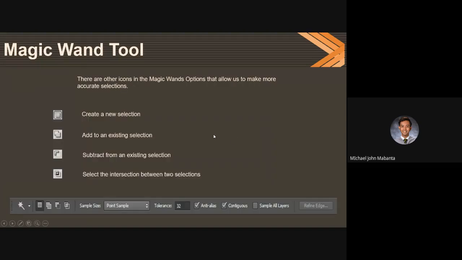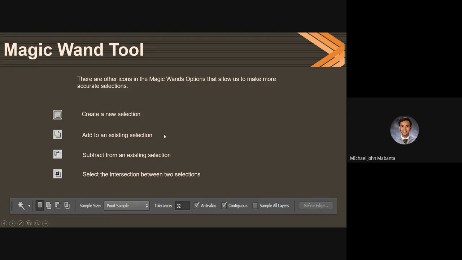Okay, next natin. So Magic Wand tool, there are other icons in the Magic Wand option that allows us to make more accurate selection. So, itong icon na to is select or create new selection. Pagka select ka ng una, gusto mo ng bagong selection, so create new selection ka.